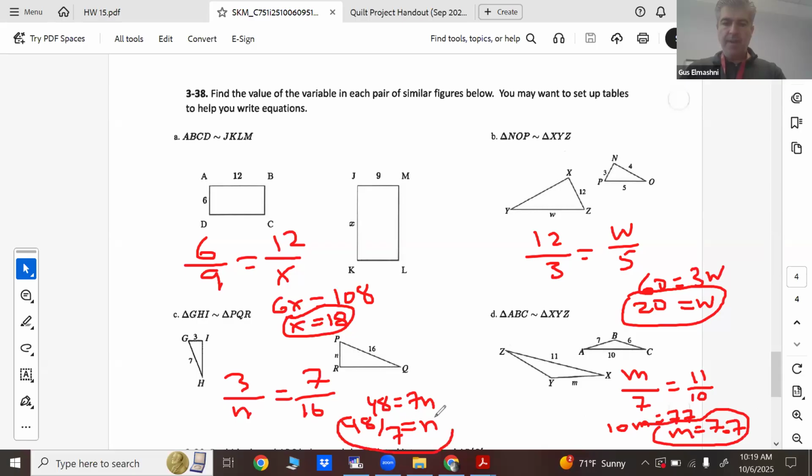Okay, C and D are going to be kind of funny with fractions or decimals. A and B should be whole numbers. You did it correctly. Or you could leave it as a fraction. Either way is fine.